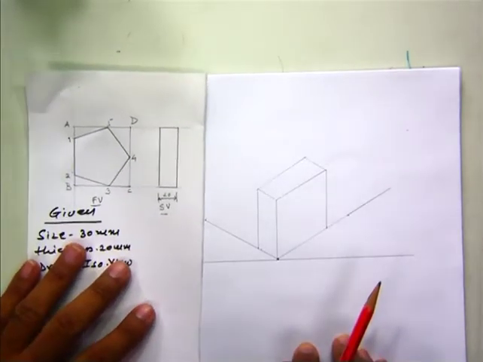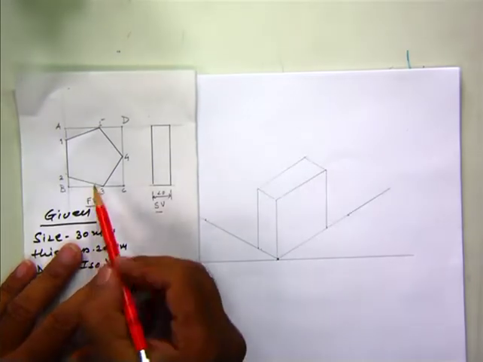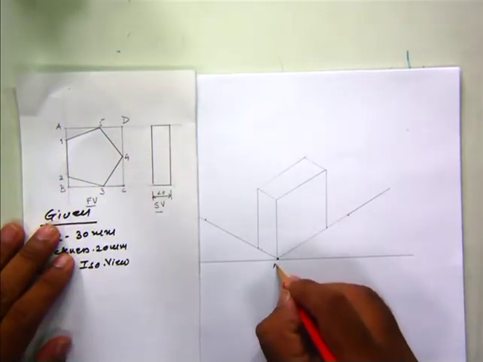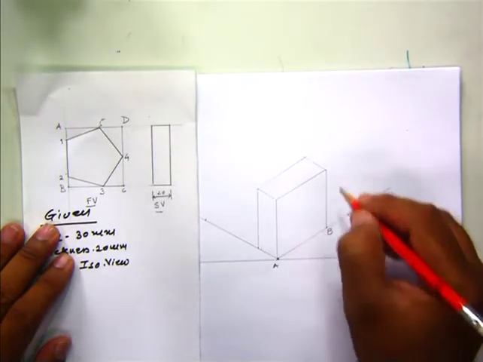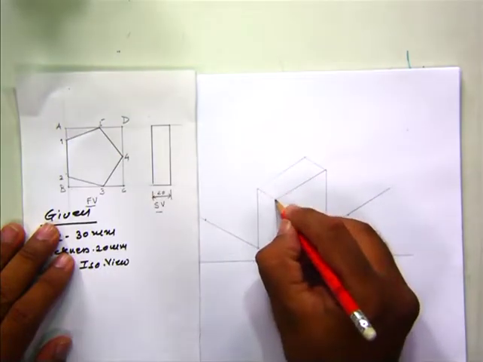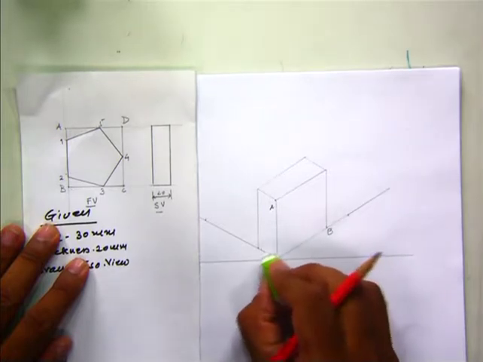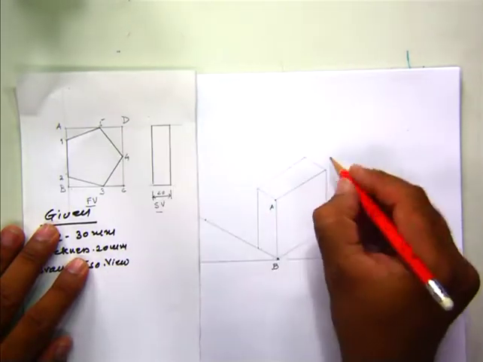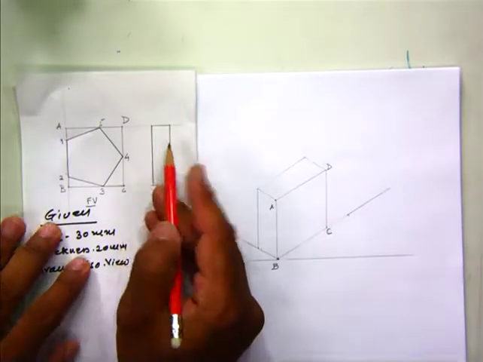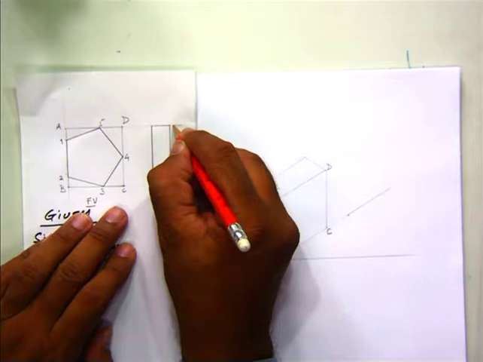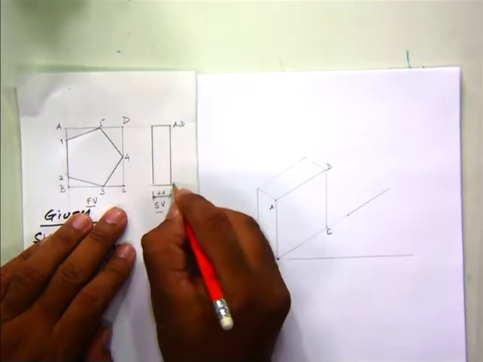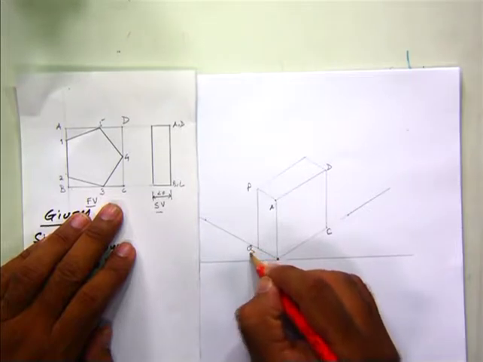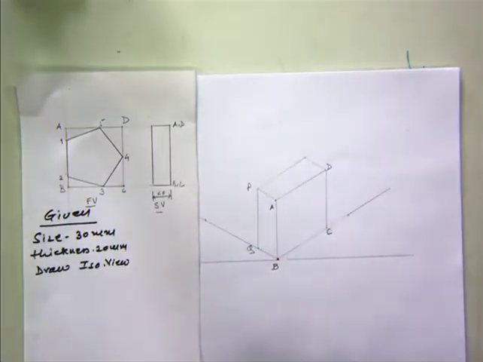So put this point B, C, D here. This is A, B. This is your point A. B, C, and this D point. Similarly, at this end, suppose this is the side view. So here you can see A, D. Here it is B, C. Here it is similarly P, Q inside here.